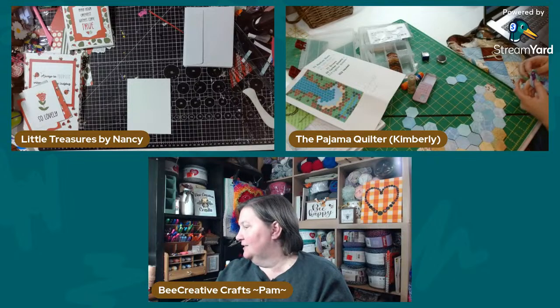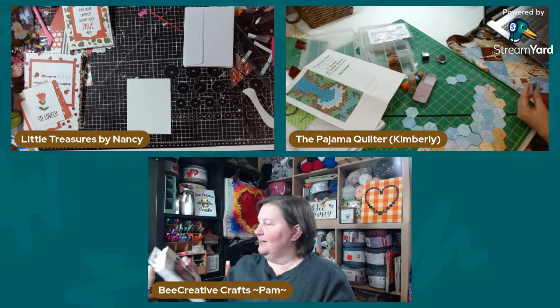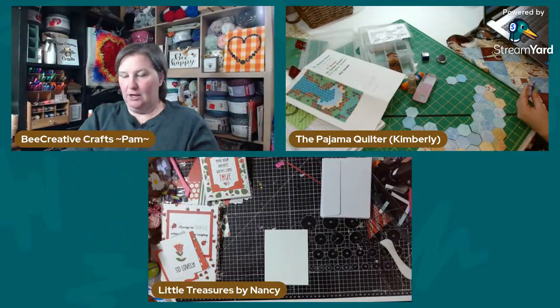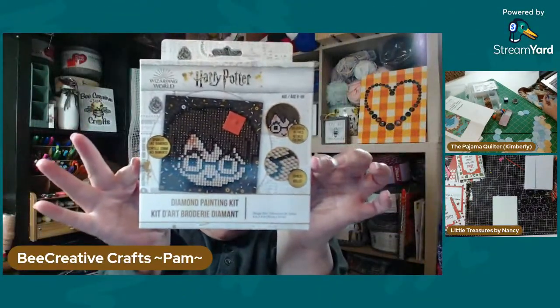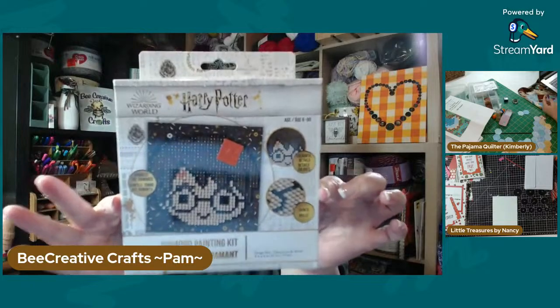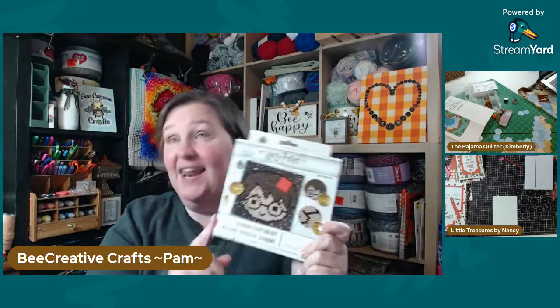So y'all want to see the goods? Yeah, let me make it all big. Okay, so this little guy was 5 bucks. Oh, fun. So I called my sister to see if my niece still likes Harry Potter. They had a huge Order of the Phoenix one. It was like 20 by, well, does it say in that picture I sent you, Nancy? Let's look. It was huge. You said, I think 24 by 28 or something.